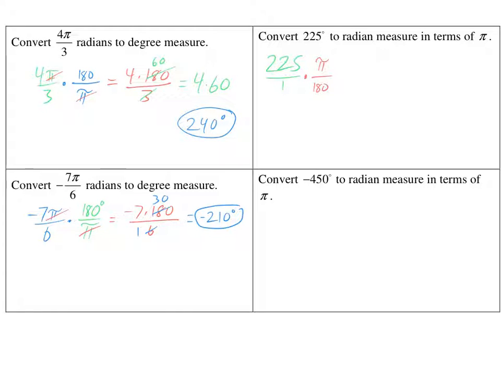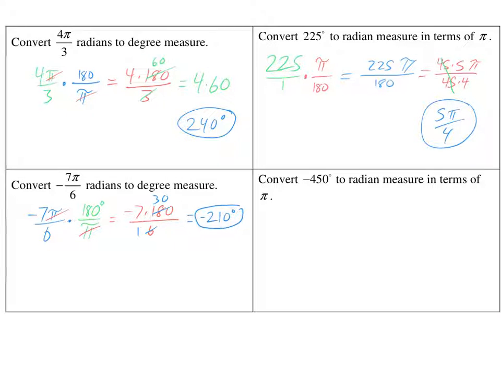Here's where it gets a little ugly, though. You now have to break this down so you can simplify this fraction. And for some people, simplifying this fraction is a little hard. So you have to find numbers that go into both. And what you hopefully notice here is it's 45. The bottom is 45 times 4. And the top is 45 times 5. Don't the 45s cancel? Which becomes 5 pi over 4.